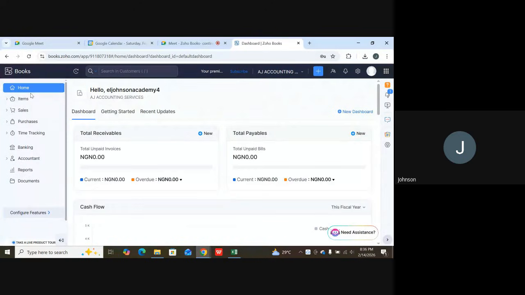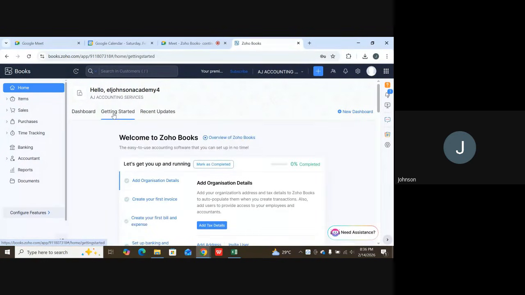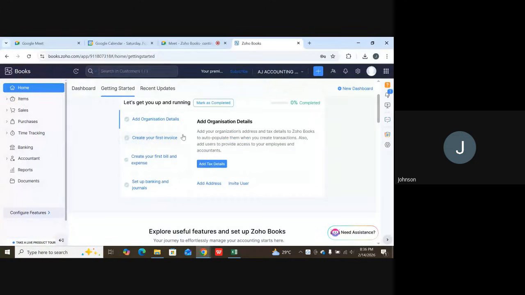From the home screen, I want to see what we can do. This is our dashboard. Let's check our getting started. We look at add organization details and all those, but these are not what we want to look at.